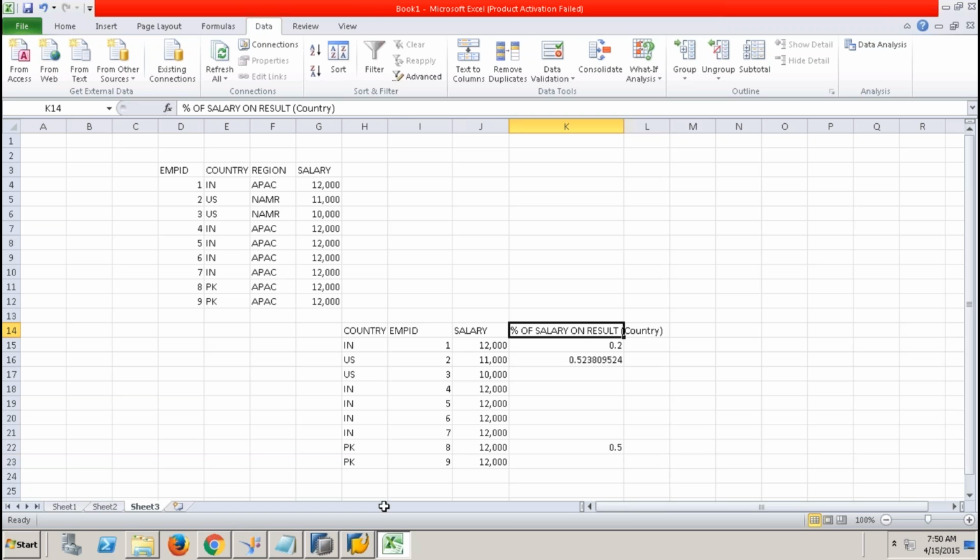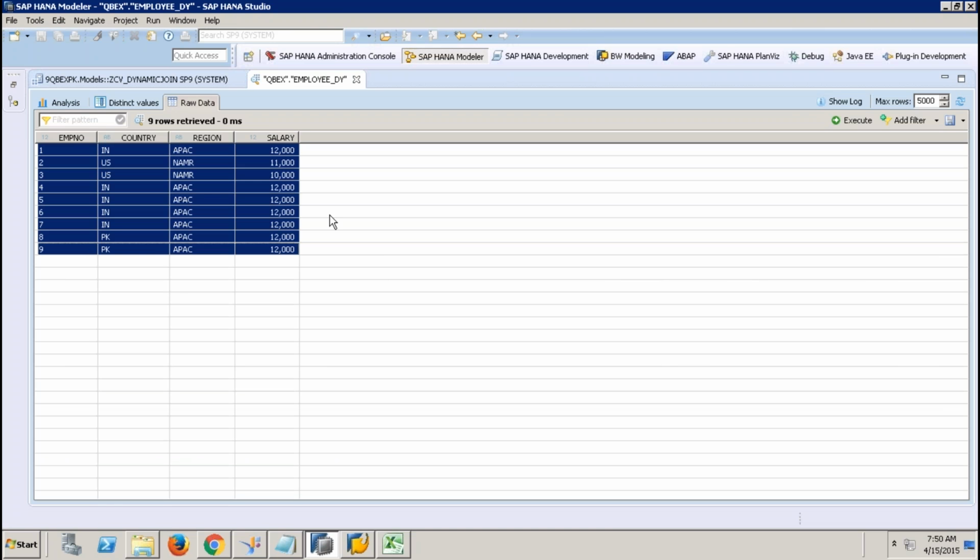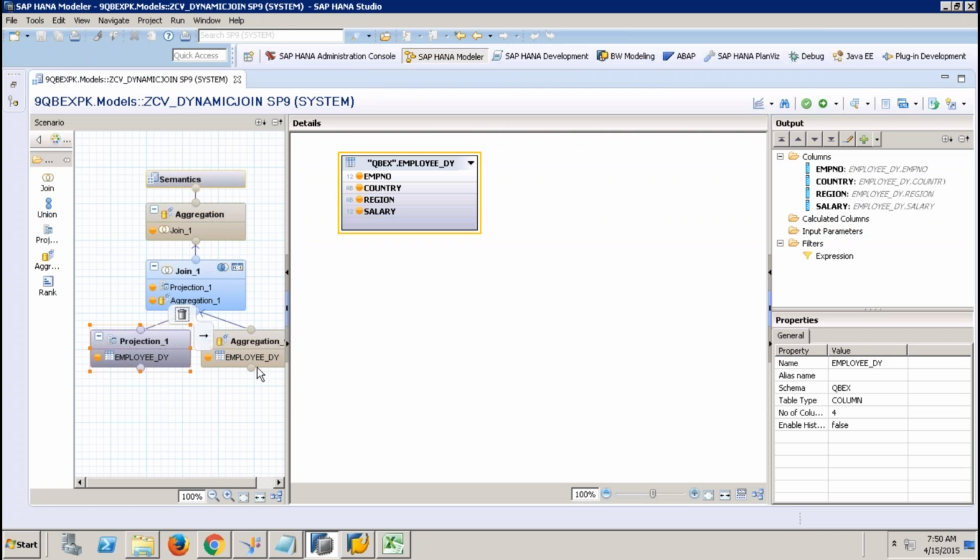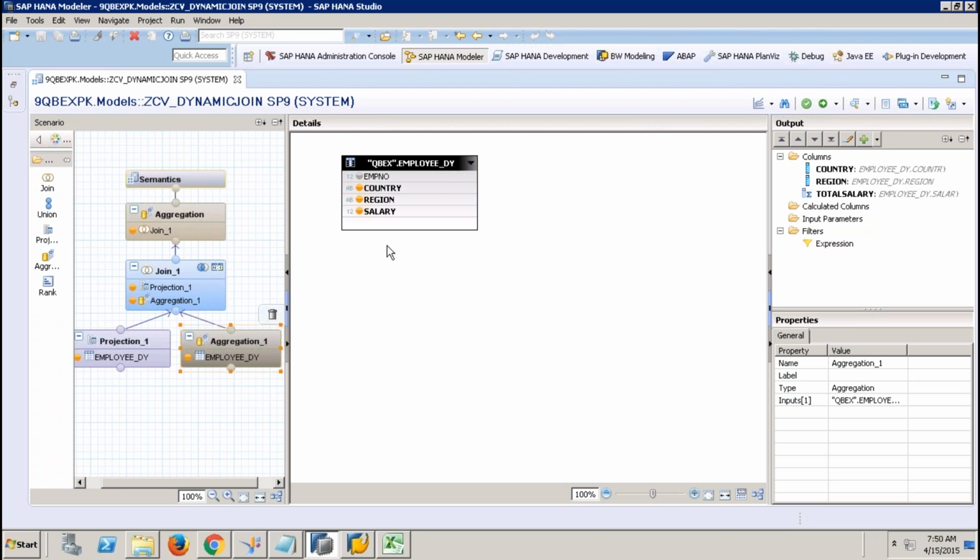right? So what I've done now, look at this. I've just taken this table, one which is projecting as employee number, country, region, and salary normal. I've just taken an aggregation node because with the same table, because I need to apply self join. So I've taken the same table, but here I'm just aggregating. I wanted to aggregate the salary with respect to country and regions. Look at this. This is the country total.